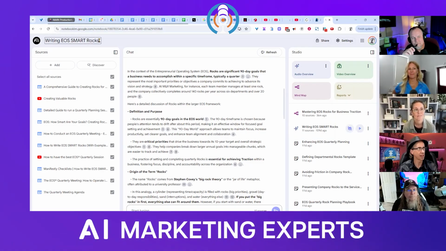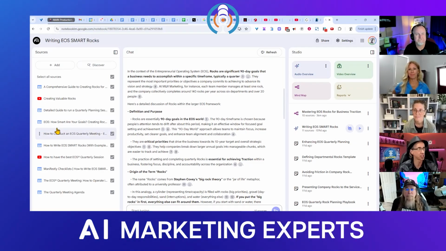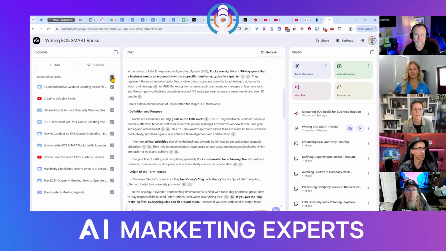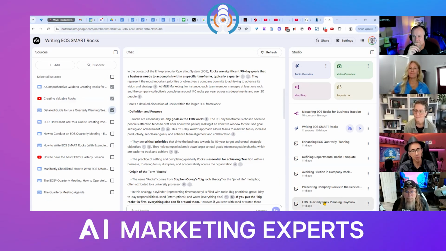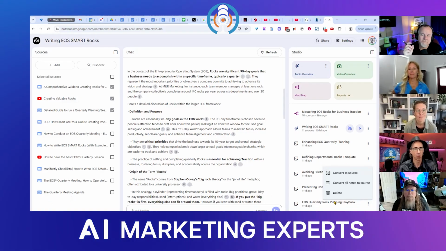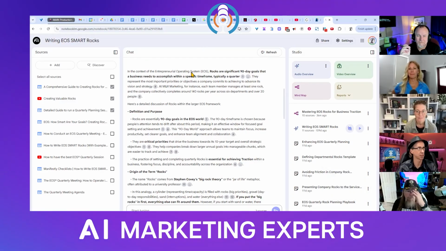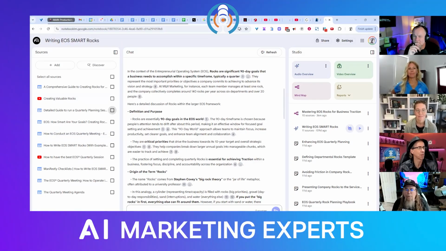This one's very specific to rocks, but as we said, if I had the paid plan with 300 sources and not just 50, I could put all of them in there, have them labeled rocks, L10 meeting, and then just turn some off and turn others on and create content there. Now, if I wanted this to be part of my source material, I just hit the three dots and convert it to source, and boom, it would show up here as a piece of source material that it uses from that point forward. Or you could delete it if it was useless, clean your desktop up. So yeah, there are a lot of ways of interacting with a bunch of content.